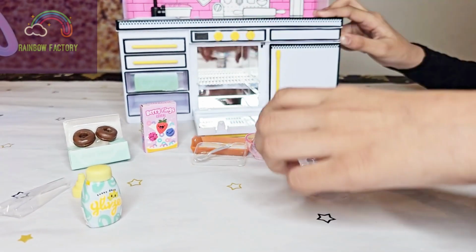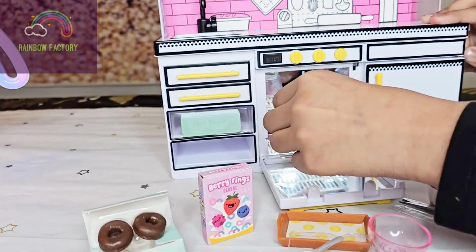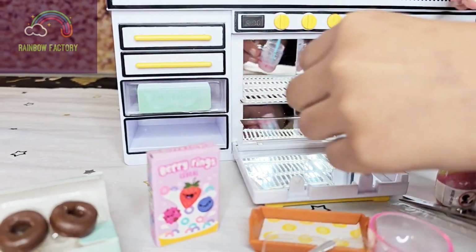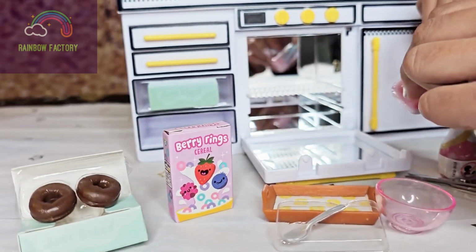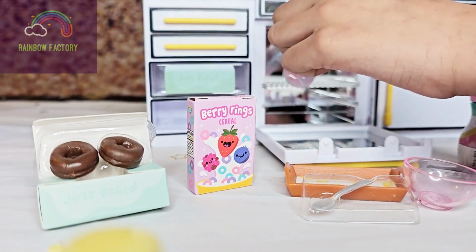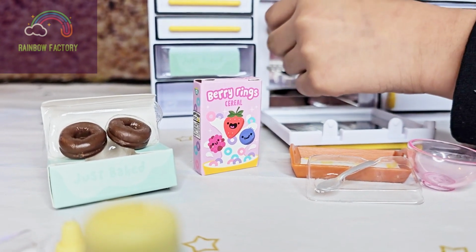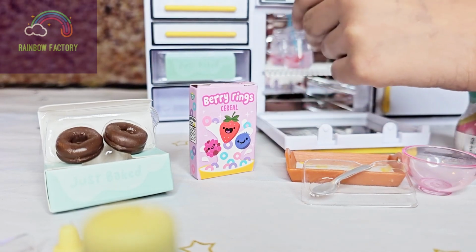Yeah. Okay. I'm really scared. Put this in the oven. Oops, the straw's too long. How is the straw too long? It's supposed to fit. Wait a second. I know what to do. I know exactly how to put it. Wait, does it? Okay. I think that works.